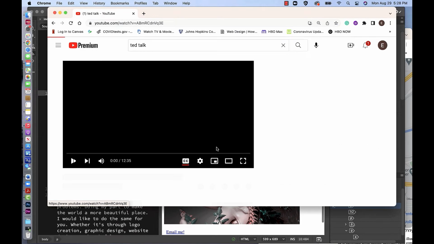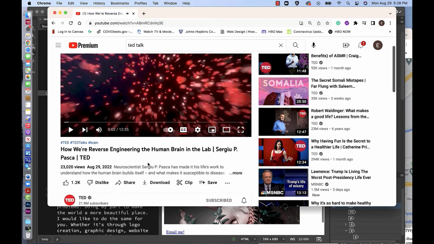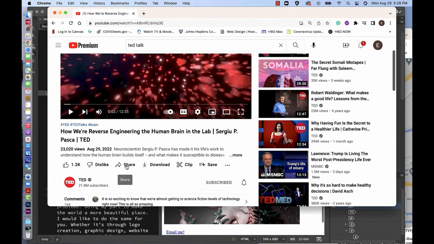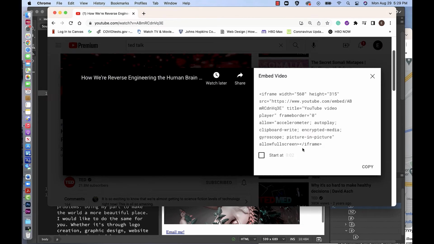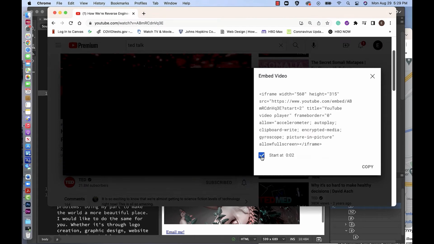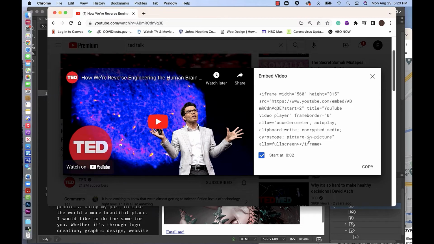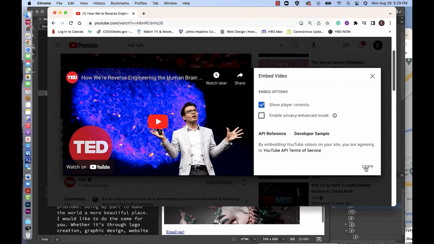I'm going to click on the video and come down here and choose the share option. From the share option, you'll see an embed option. You can also just copy and paste the link, but the embed option asks you when you want to start the video, at what point. Let me just check that, and let's click copy.